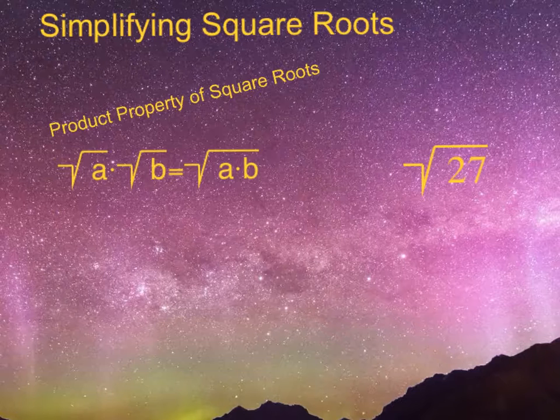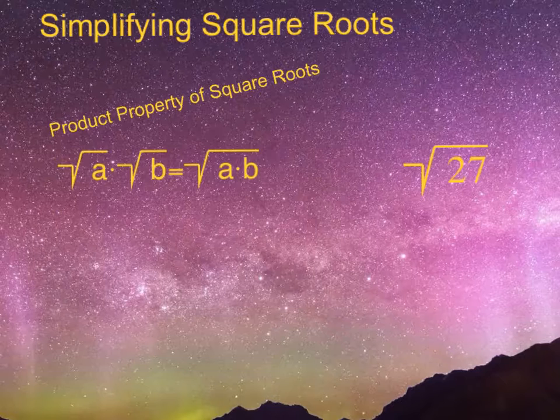First of all, we know that this is a square root symbol here because we don't see an index number. The square root is the inverse operation of squaring. So for example, 7 times 7 would be 7 squared. 7 times 7 is 49. If we want to undo that squaring, we would take the square root of 49 to get back 7.